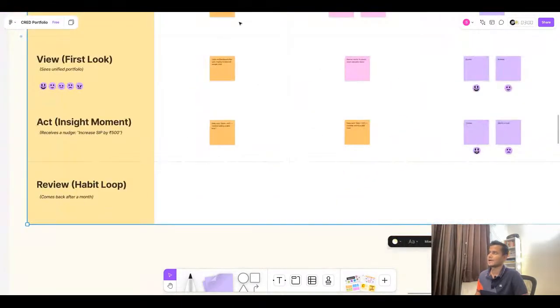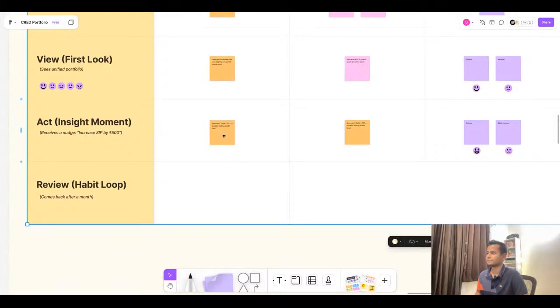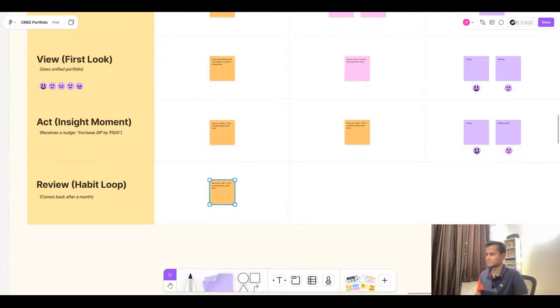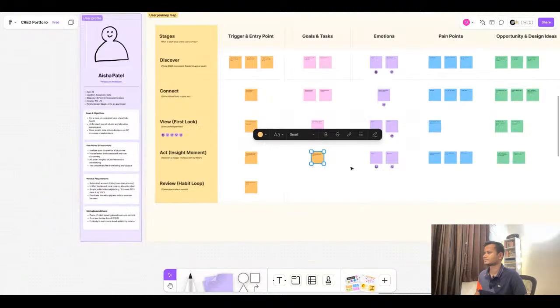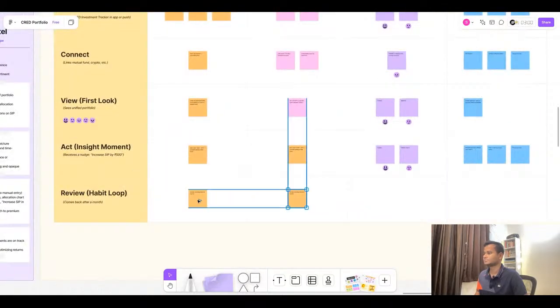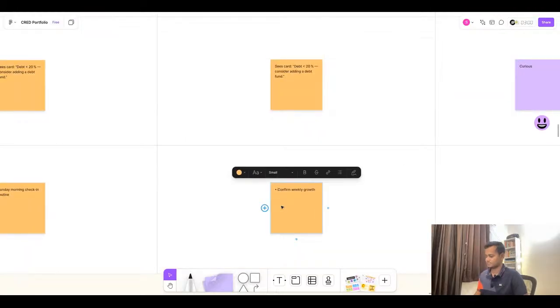Now coming to the last stage, which is the review and habit loop. Sunday morning check-in. So this becomes the habit that every Sunday morning or weekend or any holiday or free day, they can come back and check this information. Confirm weekly growth. Not good.